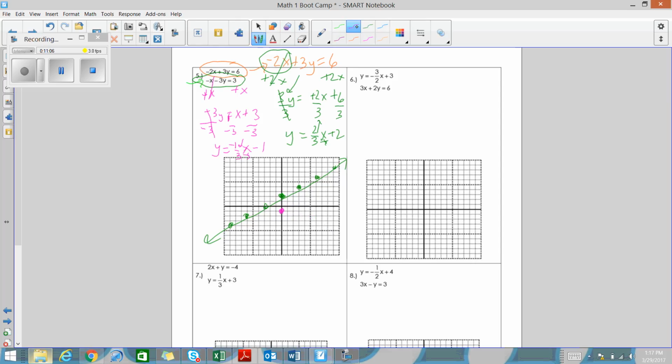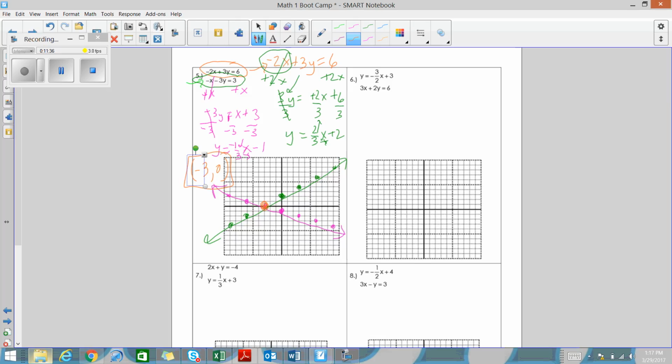All right, sorry. So back from our b, down 1, right 3, down 1, right 3, down 1, right 3. Okay, and then we go up 1, left 3, and that is your point of intersection right here. Up 1, left 3, up 1, left 3. So there's your line. Not a good line, but this is what we wanted, this point of intersection right here. And that point is negative 3, 0. Negative 3, 0. That's your solution.